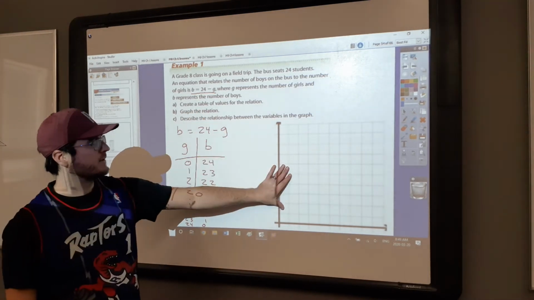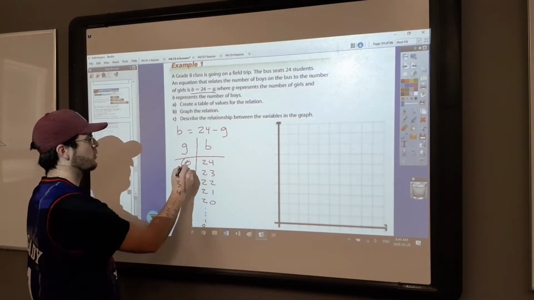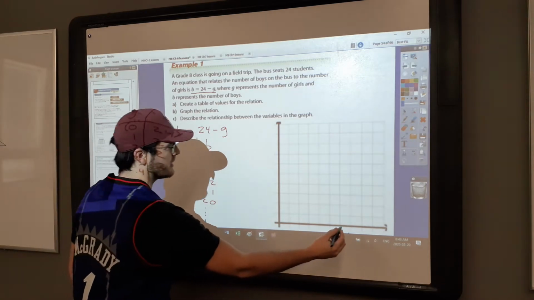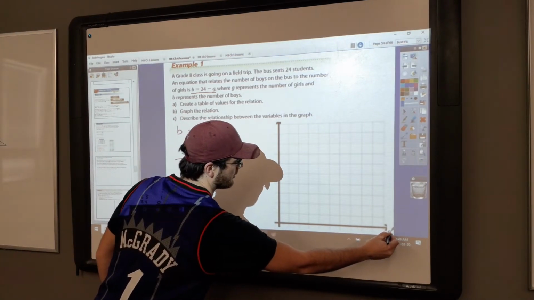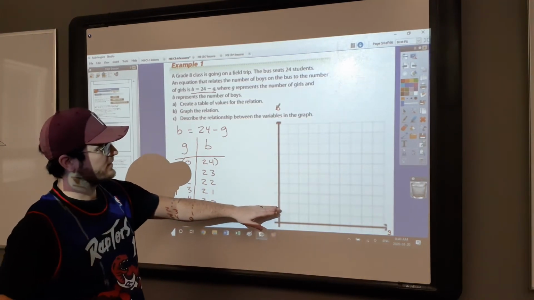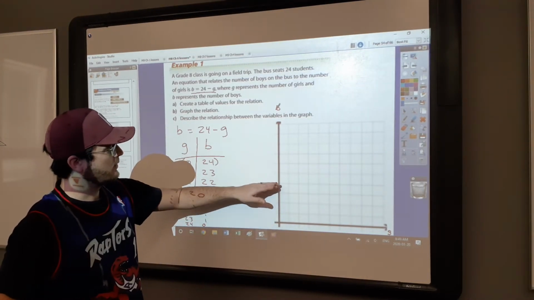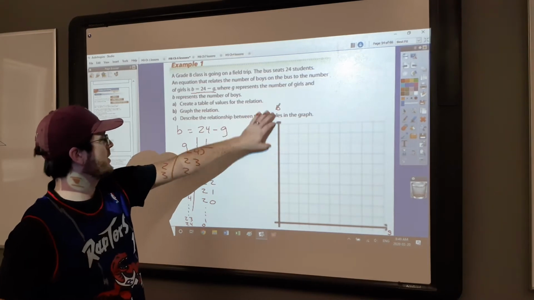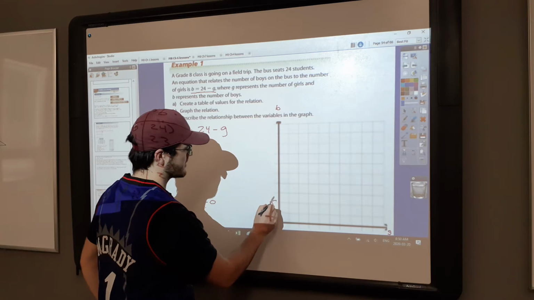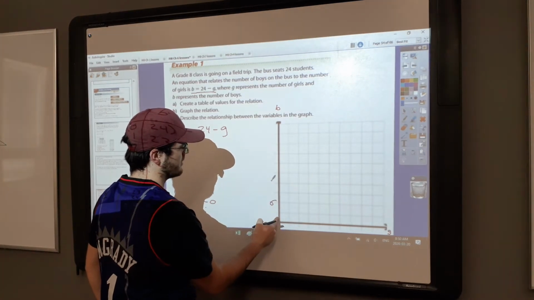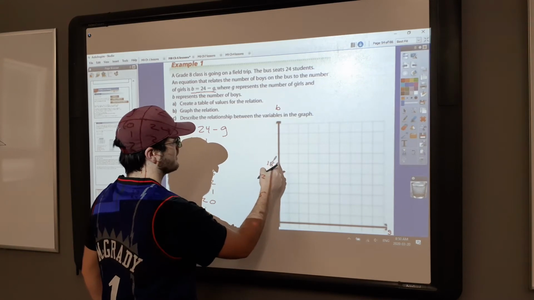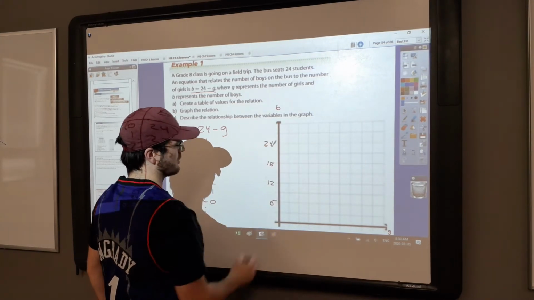Now, when we're graphing this, we can take these coordinates or these ordered pairs and we can plot them on the graph. So if we have the number of girls on one side, the number of boys on the other, make sure you pick a scale that's going to fit, right? So if I counted by 4, 8, 12, 16, 20, I'd kind of run out of space. So I have to pick something better. So maybe I'll count by 3s every time. So 3, 6, 9, 12, 18, 24. So that should work.